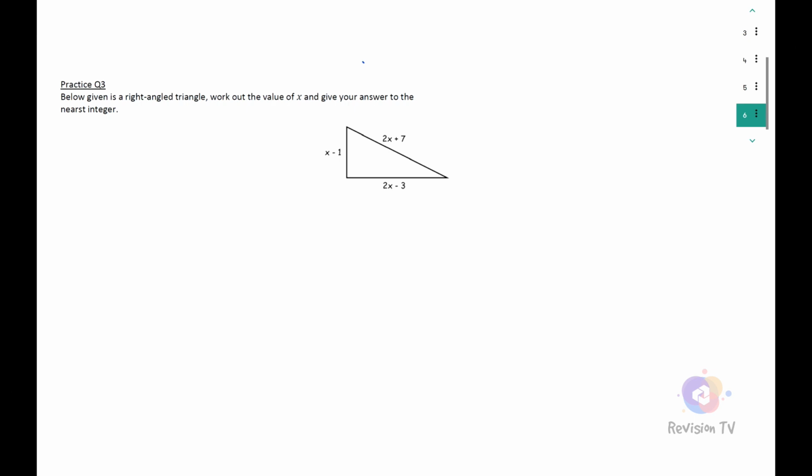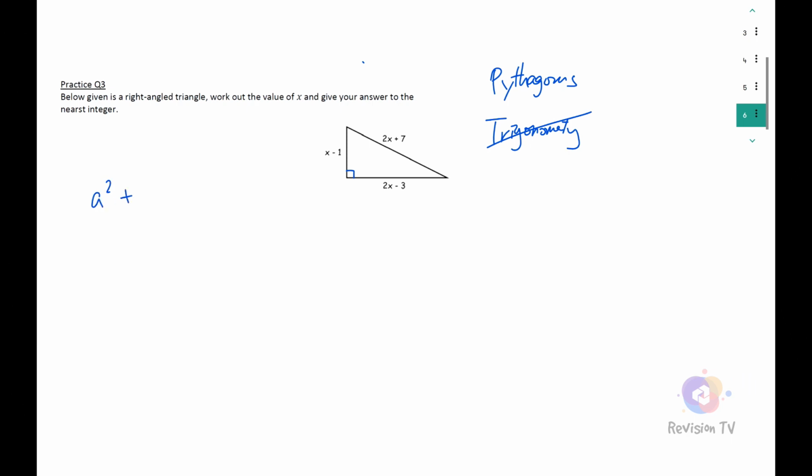Now this question tells you it's a right angle triangle, which is a massive hint on what you can do, because in a right angle triangle, there's really two things you can do. One is called Pythagoras, and the other is called trigonometry. Trigonometry involves angles, like SOHCAHTOA. But this question has nothing to do with angles apart from the right angle, so we're not using trigonometry. Pythagoras is the way to go.